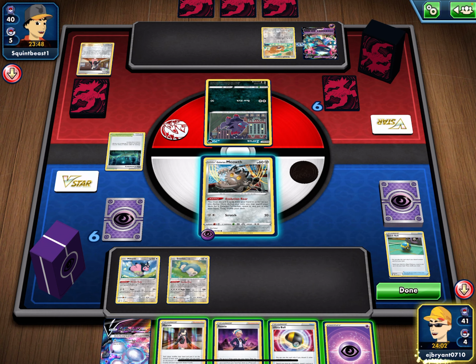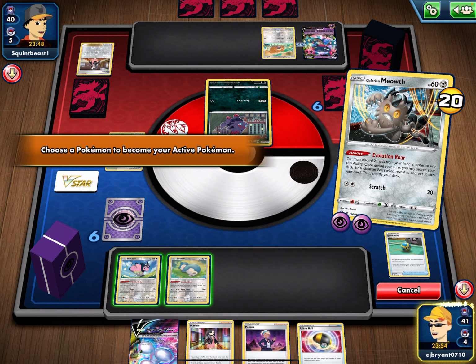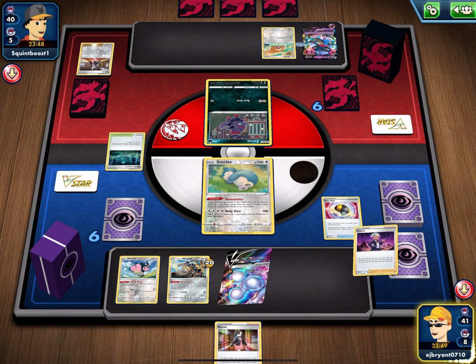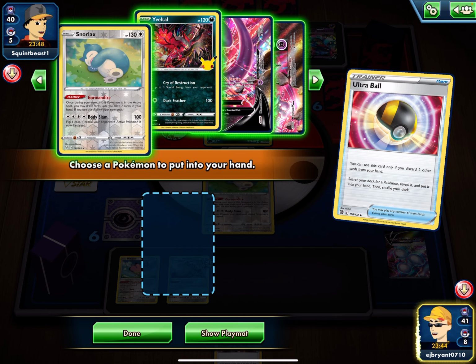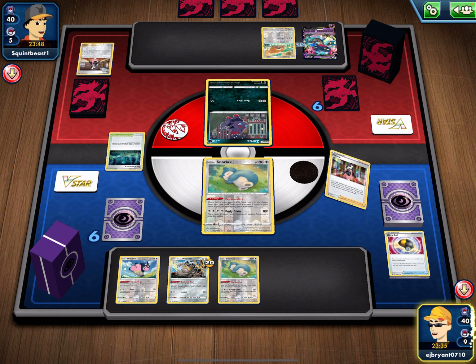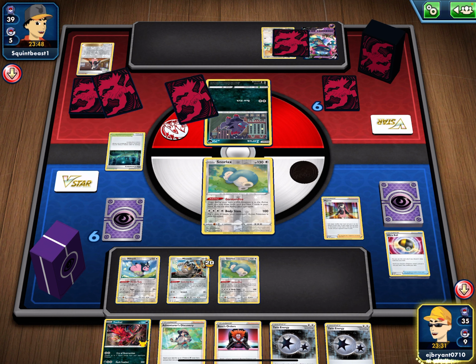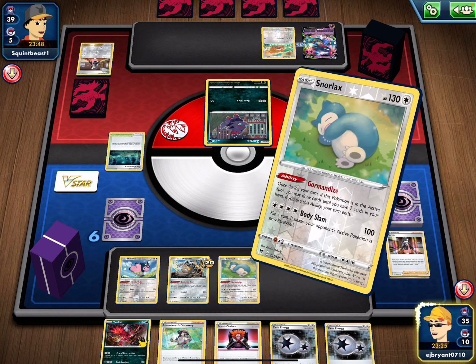Okay, so we did get another Mewtwo V-Union piece. So I am going to retreat out of the Galarian Meowth and I'm going to go ahead and use an Ultra Ball. I don't know if he's going to be using any special energies, so I'm going to hold off on the Yveltal for a while. I'll just get a Snorlax with that Ultra Ball. And I did not draw any Mewtwo V-Union pieces, which is kind of unfortunate. But, you know, it is what it is.